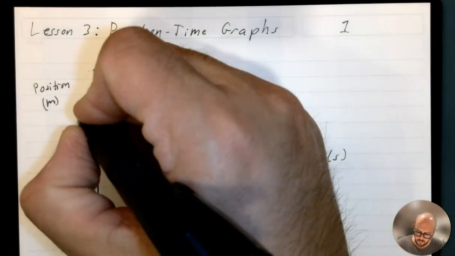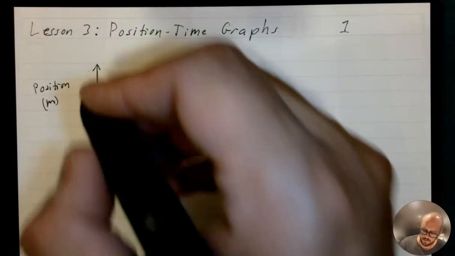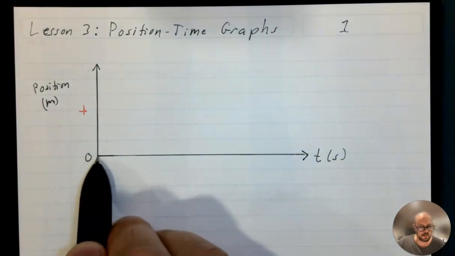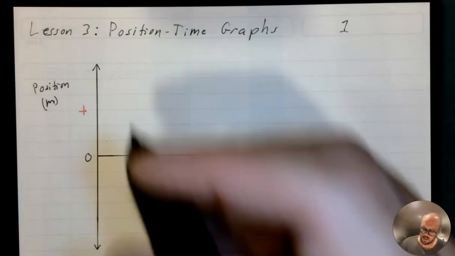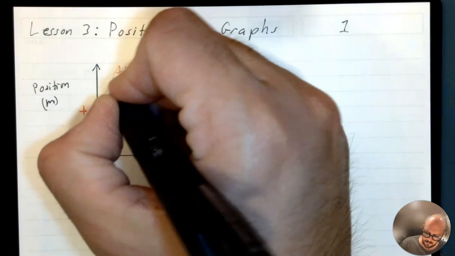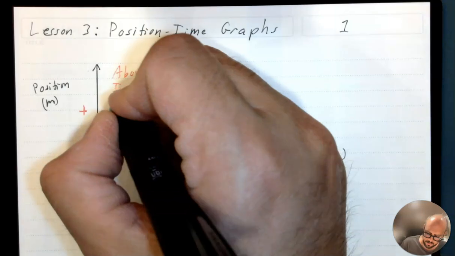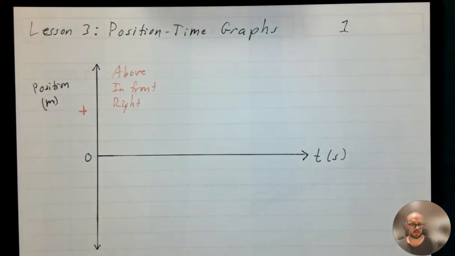The positive quadrant of this graph can mean a number of things. It's the positive location. Everything's relative to 0. Remember that we get to decide a lot of the time where 0 is. So this can be above. It can mean in front. It can often mean to the right. Those are the most common, but it's all the words that represent the positive direction.